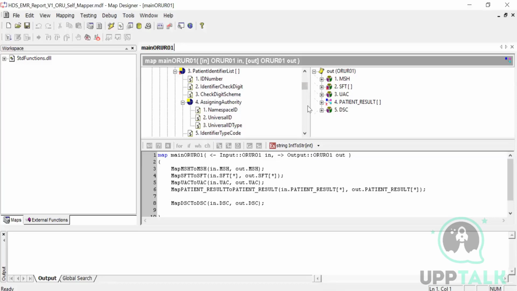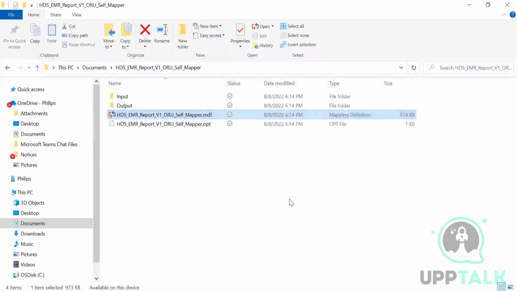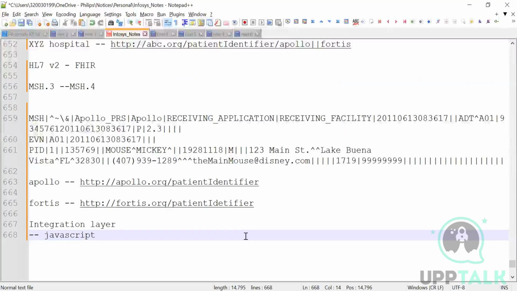If you have a field coming, you can drag and drop it from here. You can write your parsing logic also. You can write if, else, while, for, anything. Parsing, strict parsing, you can do it in this mapper. So you can add a FHIR schema here, and the drag and drop will do it for you, but the output will be in XML format, and then you can write libraries to convert it into JSON. But consider you don't want to add an additional layer where there will be parsing. For example, you converted HL7 to XML and the application expects JSON format, so you need to write another logic to convert it into JSON.